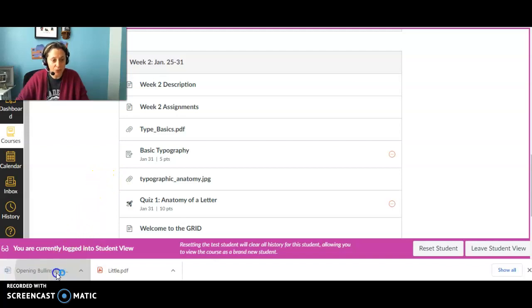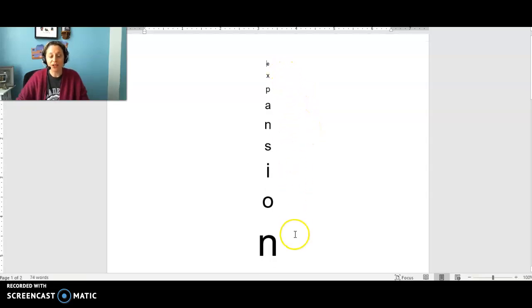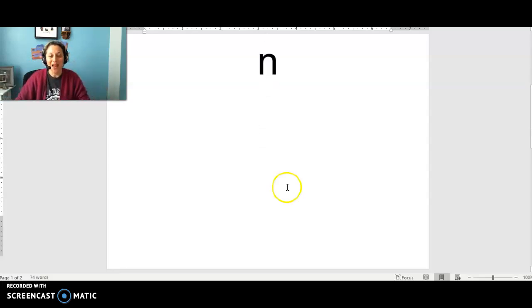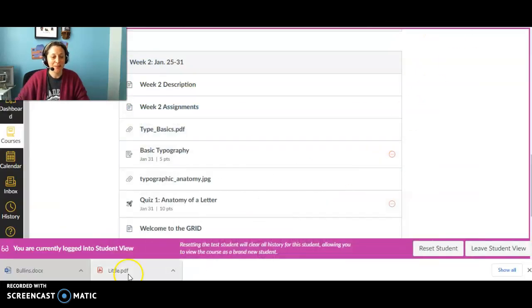I just want to show 2 examples here. So this one's coming from Kaina. So the word expansion, right? And seeing how she starts with smaller letters, and as it expands, they get larger, right? And then they're designed for repetition, so having a word repeated. So that definitely conveys the meaning of those 2 words.